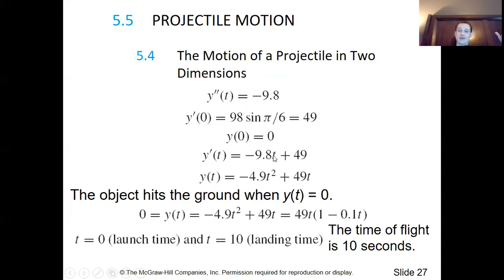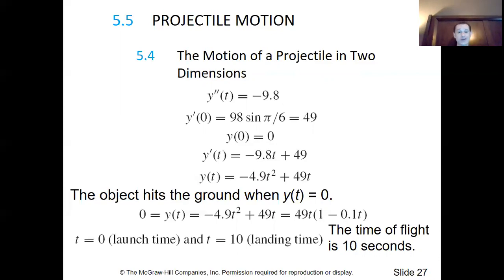Integrate negative 9.8t, you get negative 4.9t squared. If you integrate 49, you get 49t. And the constant on the end is going to be whatever y is at time 0, which was 0. So there's no need for a constant on the end. So these are all the equations for everything that's going on up and down. This is all vertical stuff I've talked about. This is just what's going on with this projectile up and down as it moves through space. So this is the equation for its height, y, at any time.